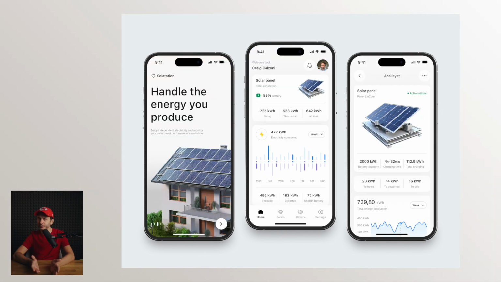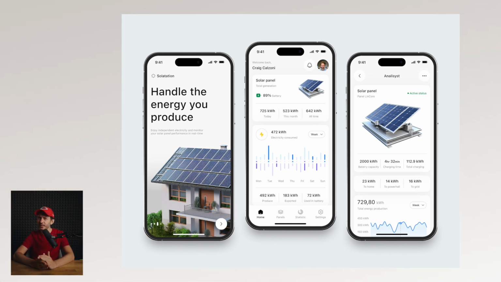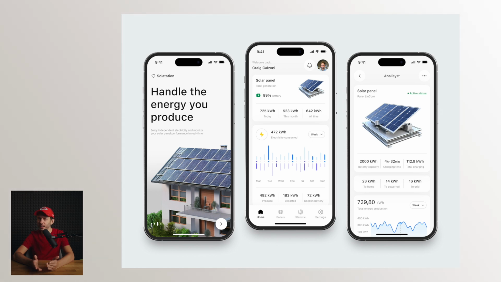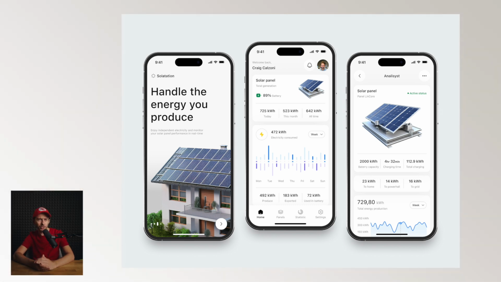Third example. In this example, I'd like to focus on how numbers are presented. In the Solar app, there is a wave of numerical data displayed. Values are effectively paired with descriptive labels, making it easy to quickly understand each figure and what it represents. This use of data presentation catches my attention because it's both unique and engaging.